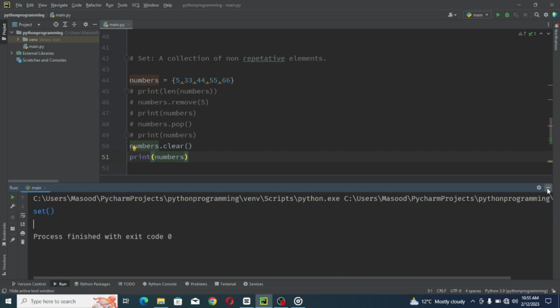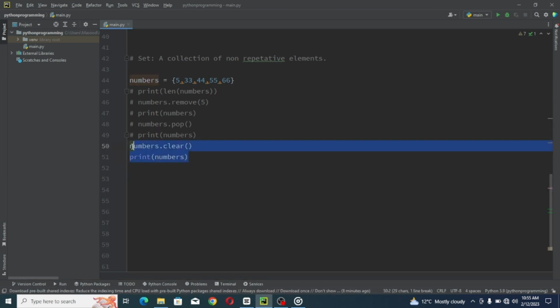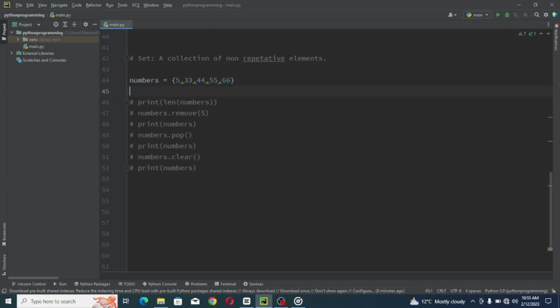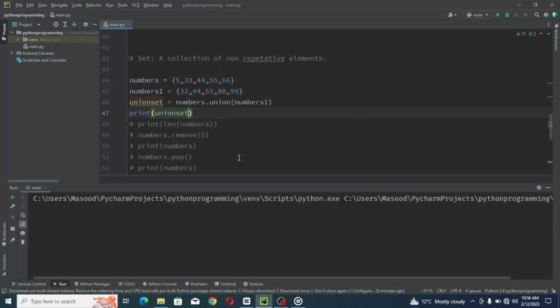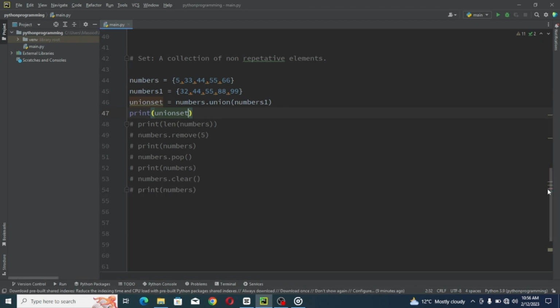Now let's look at the most important methods of set, which include union and intersection. So first of all, let's see union. For this, let's create another set with some values, and let's use our union method between these two sets. And let's print the resulting set on the console, which will simply return a new set. So there you go, it has printed a big set with both of the sets combined. And note that duplicate values are removed. So this is what union is all about. It combines the two sets but removes the duplicate values.